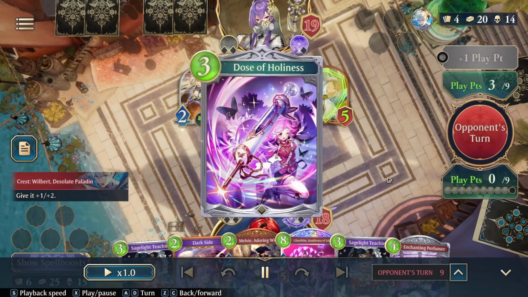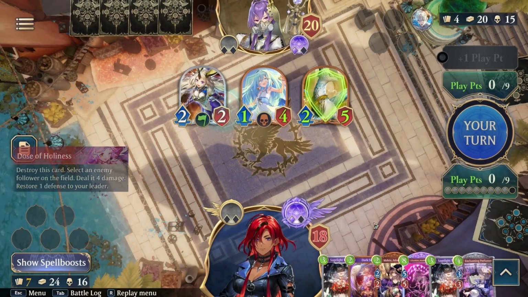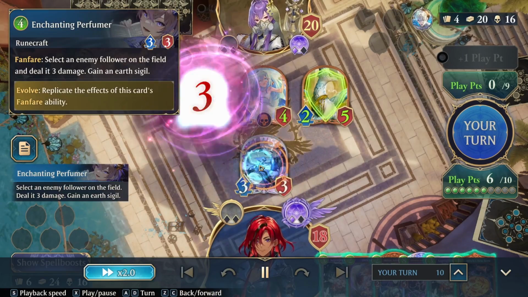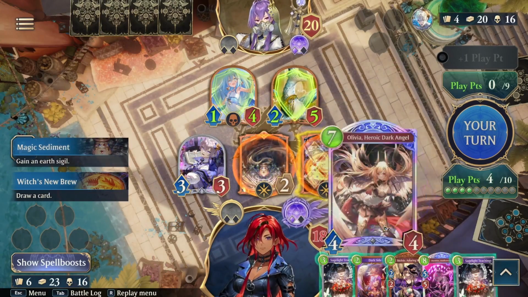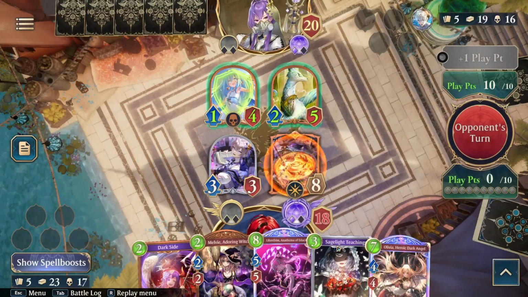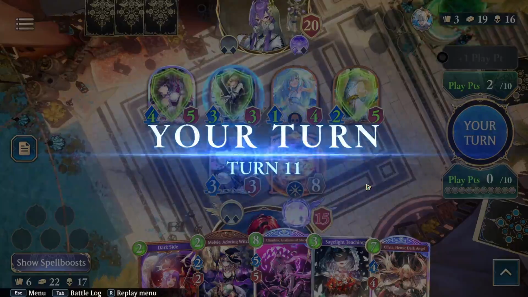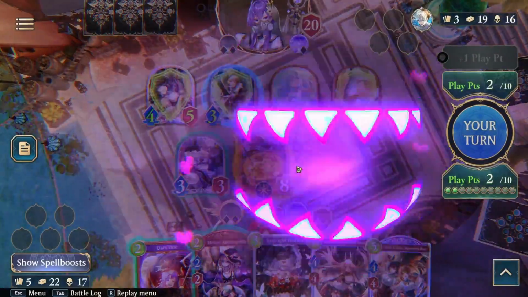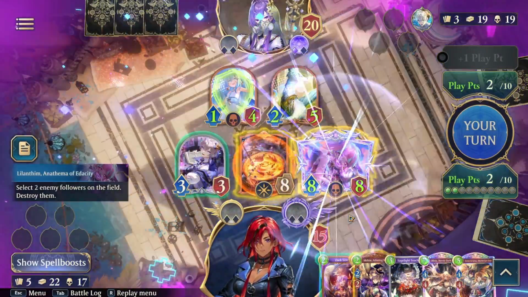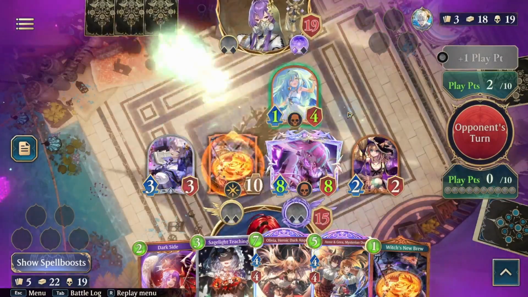Here's the heart of chaos. And here once again they started building another ward wall with Sarisa on the field. Sarisa is a frustrating, annoying card, but unfortunately with Enchanting Perfumer we are able to deal with this very easily and very simply. And now it's our turn to start stacking up Witch's New Brew again. I am not playing around an Ether here, but it might have been a mistake, but I really do need these resources in order to drop LILANTHIM here, our second one, safely and confidently.